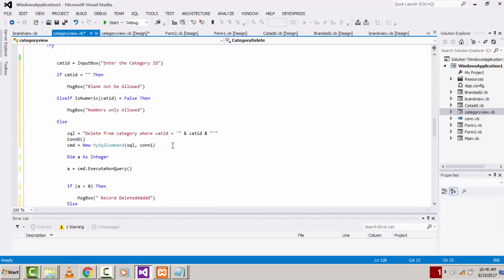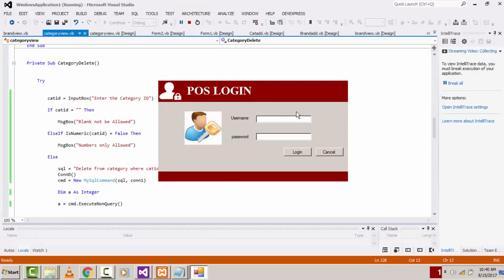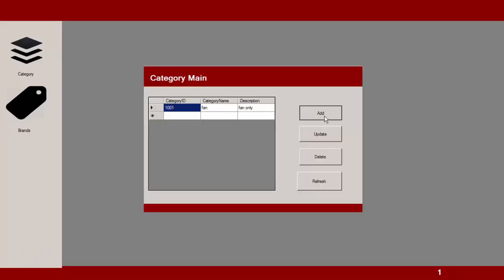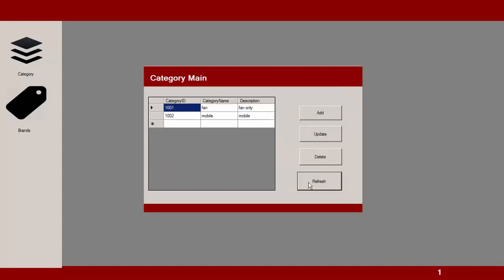Alright, now let's check whether it's working or not. First we add some records here, mobile. Refresh. Record added successfully, mobile. Now let's go and update the record.